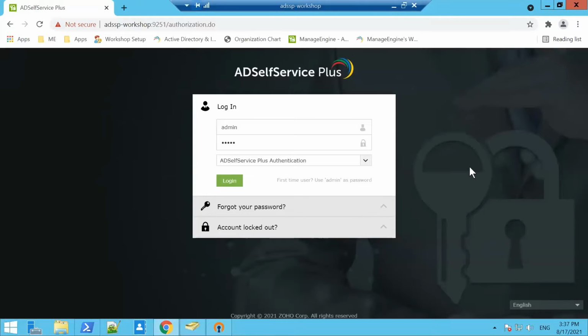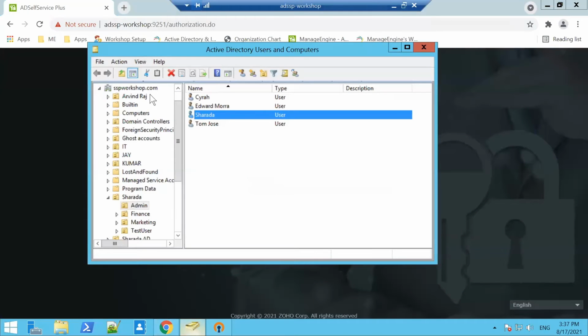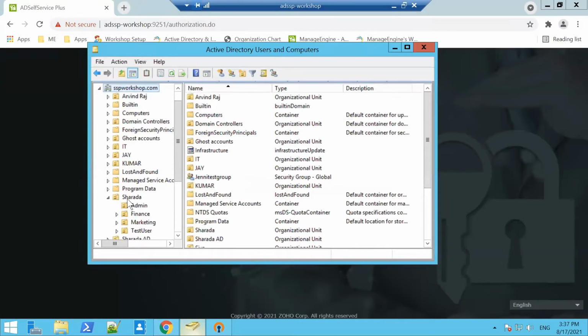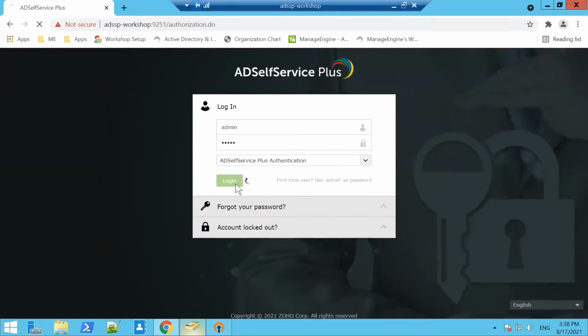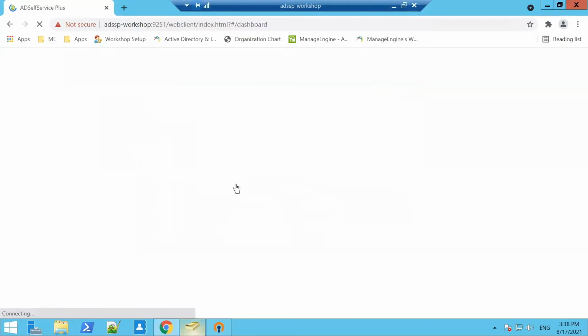For that, I am going to quickly jump to access my remote desktop connection here. I've taken a remote desktop connection to this server that's physically available at my workplace. I have set up my ADUC console. I have a custom domain for the workshop purpose. I've also created an OU and created test users, trying to replicate a small organization. So we will look at different cases of how things are going to be from an end user's perspective, but talking about self-service, how you enable users to take care of their own password management chores is our priority for the day. So I'm going to log in as an administrator to my pre-configured AD Self-Service Plus application.